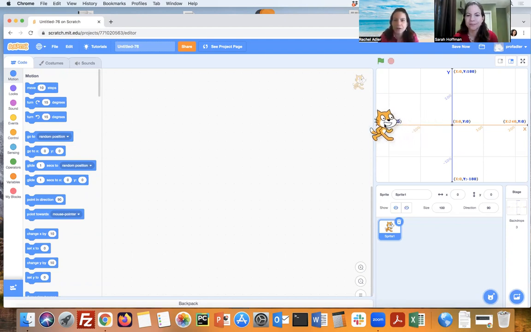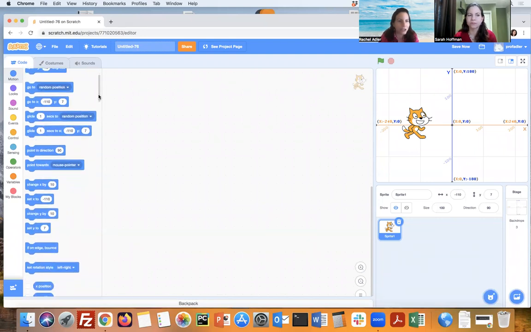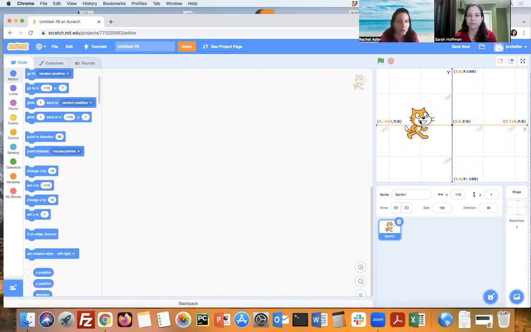I'm going to move them. But it looks like it can get to, well, from their picture at least, the picture shows it as -240. But you can see as the cat is moving, the X is changing. And what's nice is you can see it's automatically changing here too. Check out, I'm going to move it. And you can see on all those, the glides, set X, all the X's are moving too, so that when you use it, like if I do glide, it's already going to automatically go where I want it.